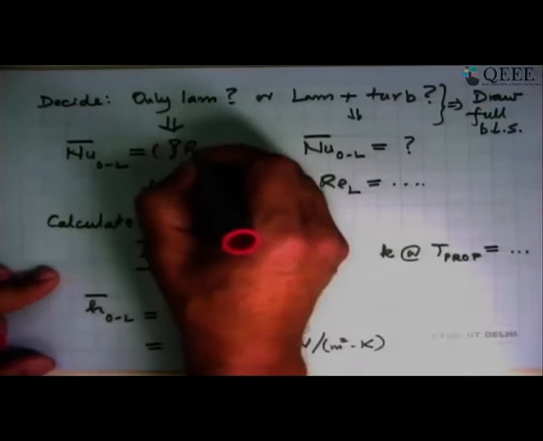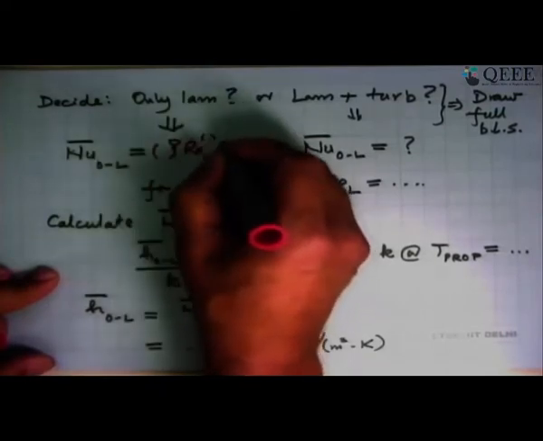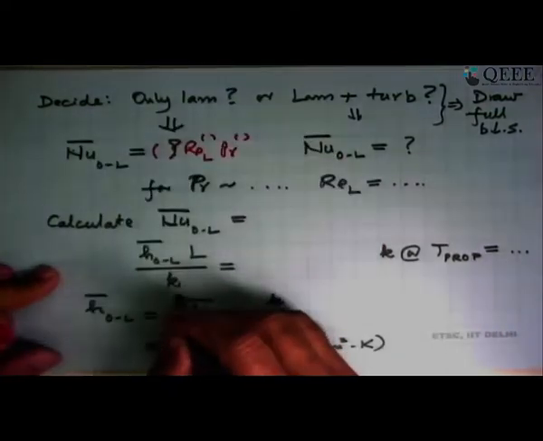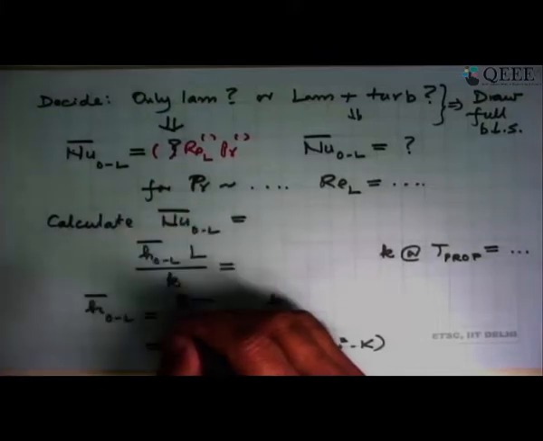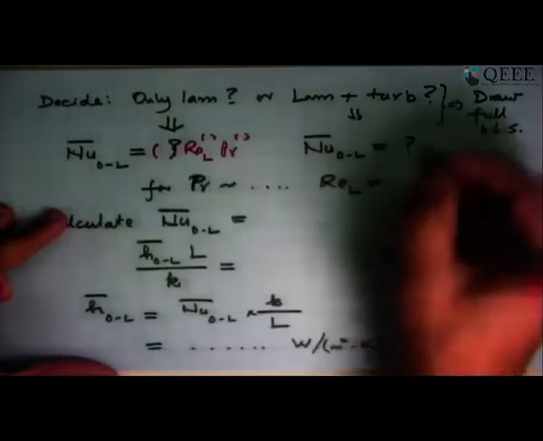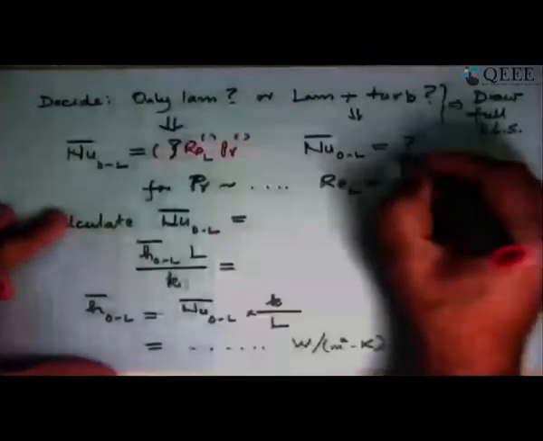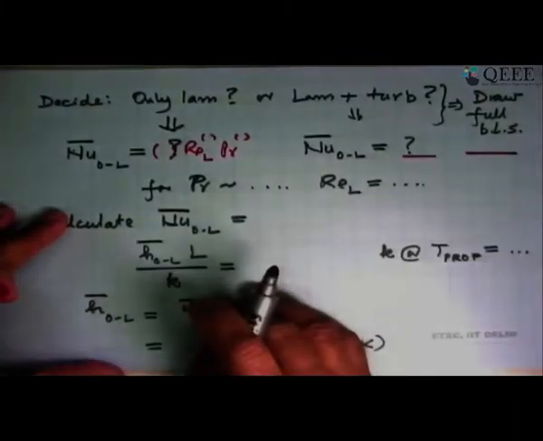You can then take that from there and say, look, if it is only laminar boundary layer, what is the correlation I have? And it will be something times Reynolds number L to the power something, Prandtl number to some other power. Or if I have a laminar plus turbulent boundary layer, with transition happening at 5 into 10 to the power 5, you get some other similar type of relation for the average Nusselt number.